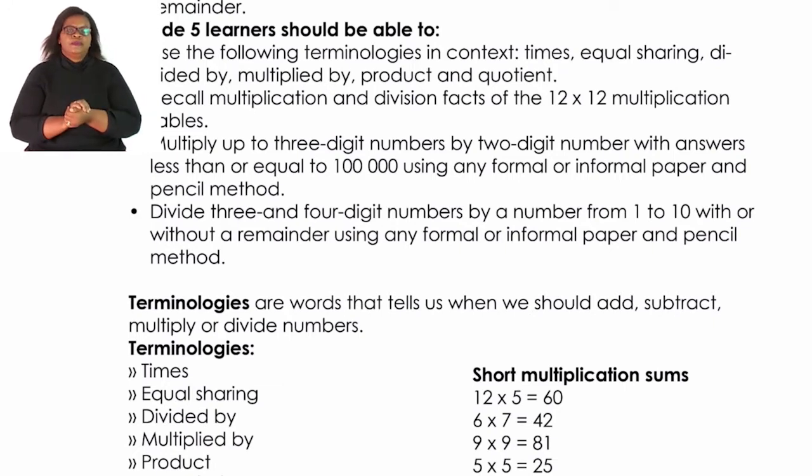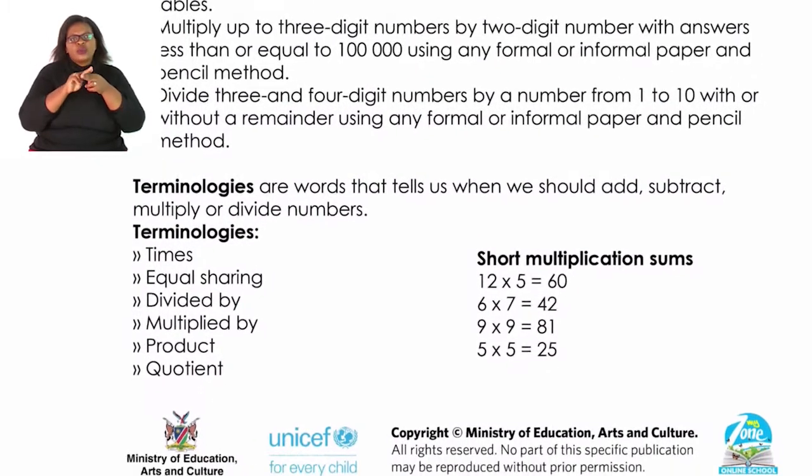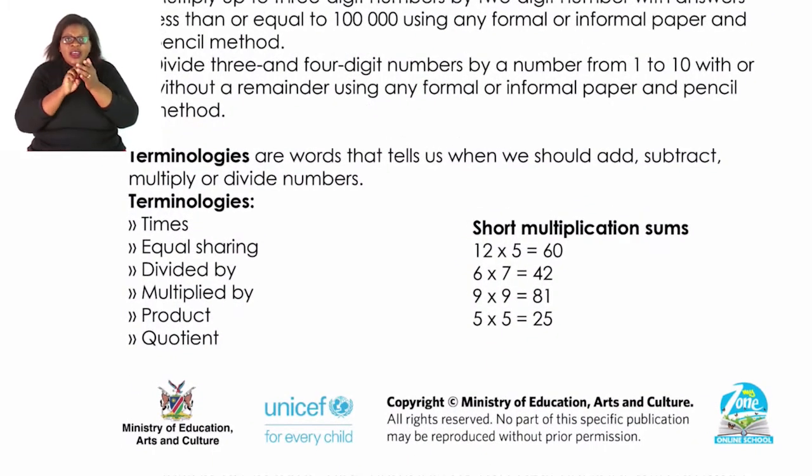The terminology to be used for today is as follows. But before we go for the terminology, we need to know what terminologies are. Terminologies are words that tell us when we should add, subtract, multiply, or divide numbers. These terminologies are times, equal sharing, divided by, multiplied by, product, and quotient.